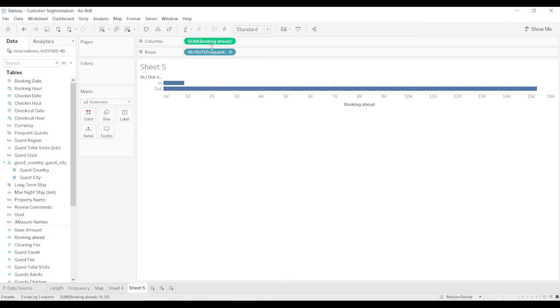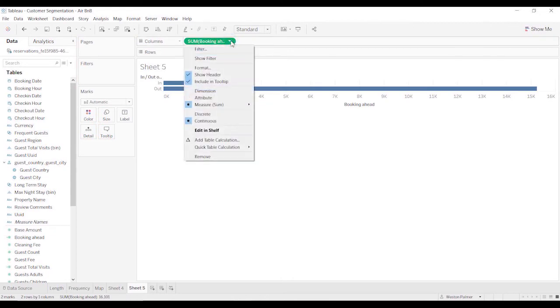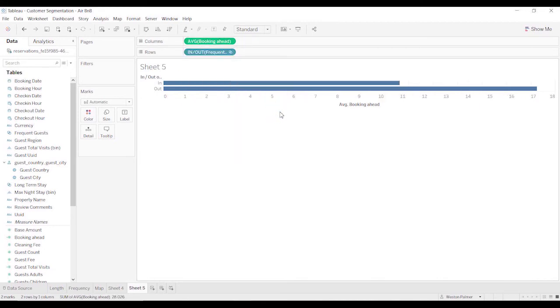And we don't want sum. We want average. And so if it was a frequent guest, if they stay there multiple times, they're only booking out ahead, this would say 11 days.